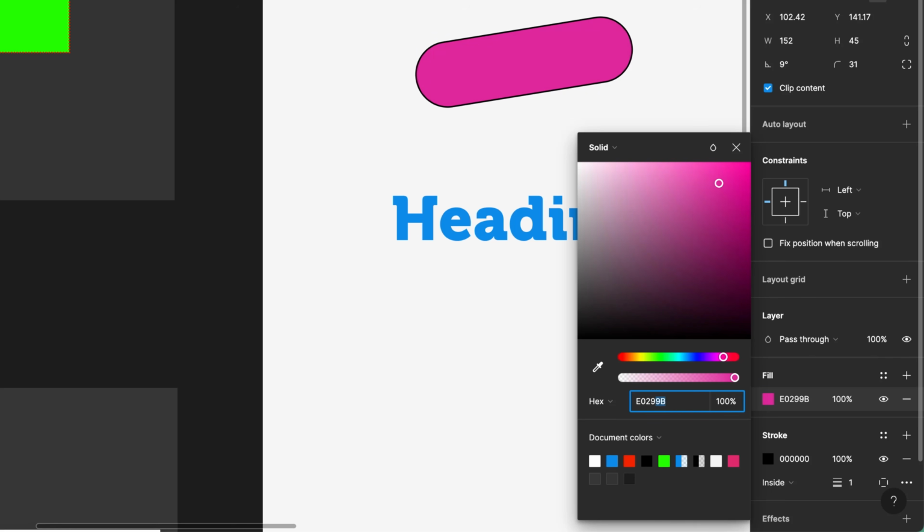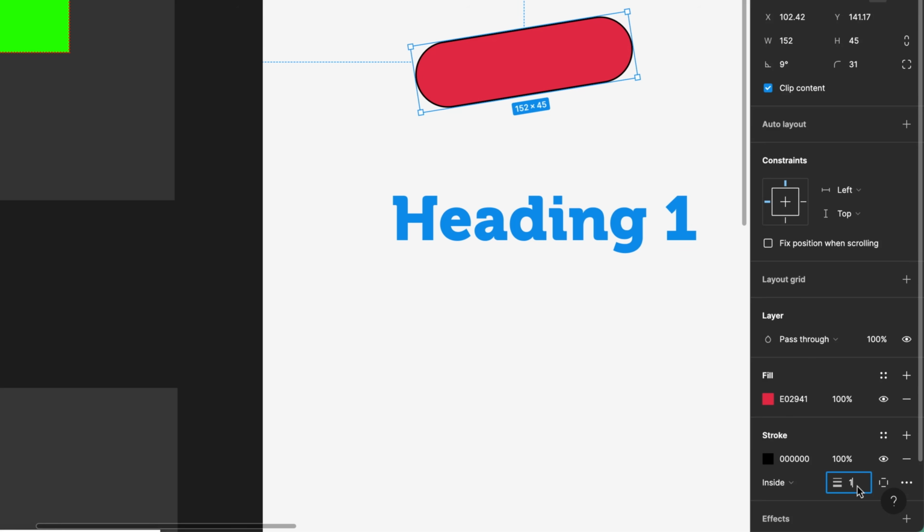If I hold shift, it goes in bigger chunks. Actually, it's not brightness, it's going in the hue. Can you see, moving along? That's not that useful, Dan. The opacity is better. Let's say the stroke here, you're not sure of the size.